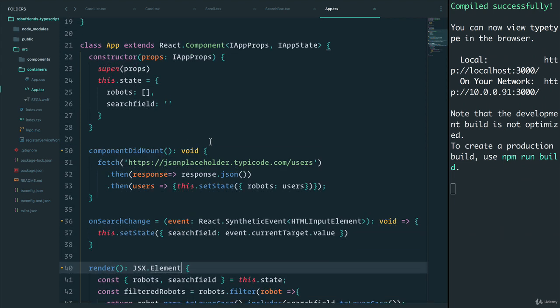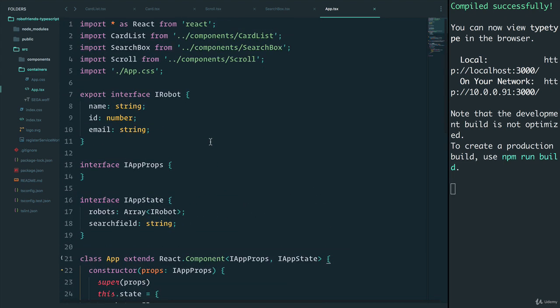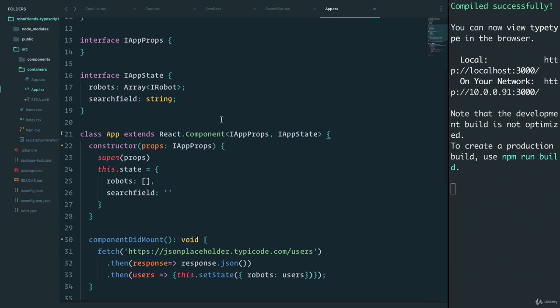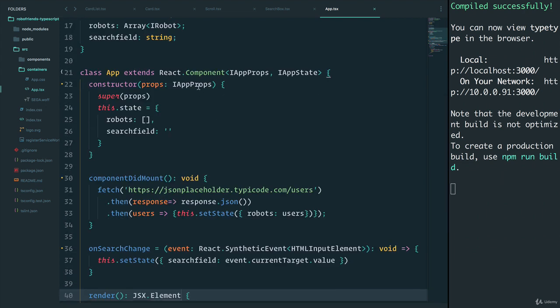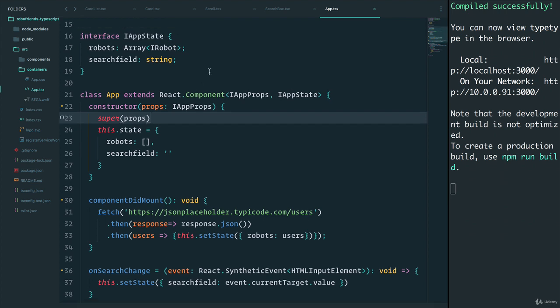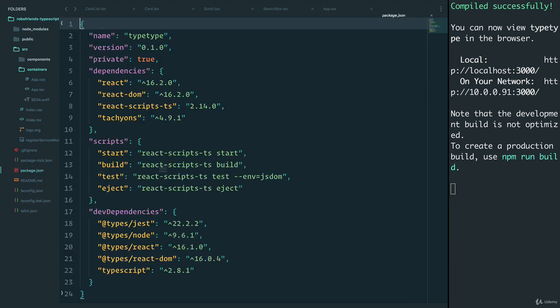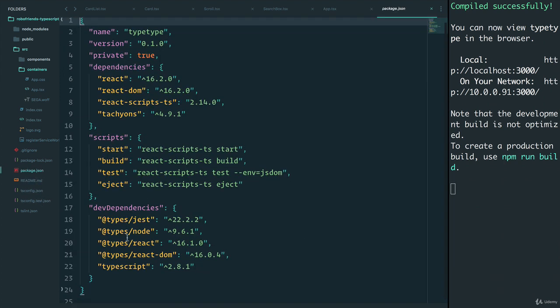There's more types that we can add, but hopefully you feel comfortable to add types to a React component. You see now the power of having the type declarations. Remember, if we go to package.json, we have the @types.